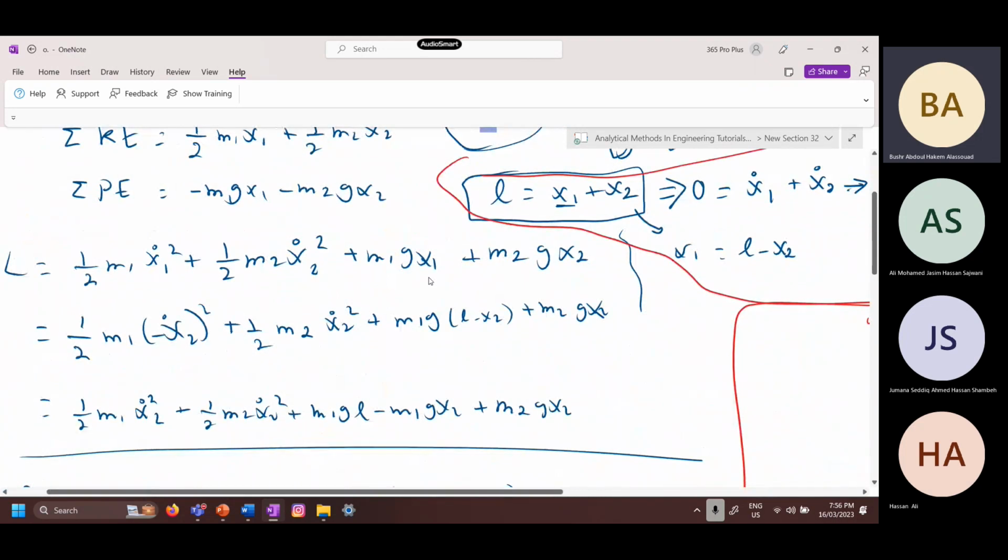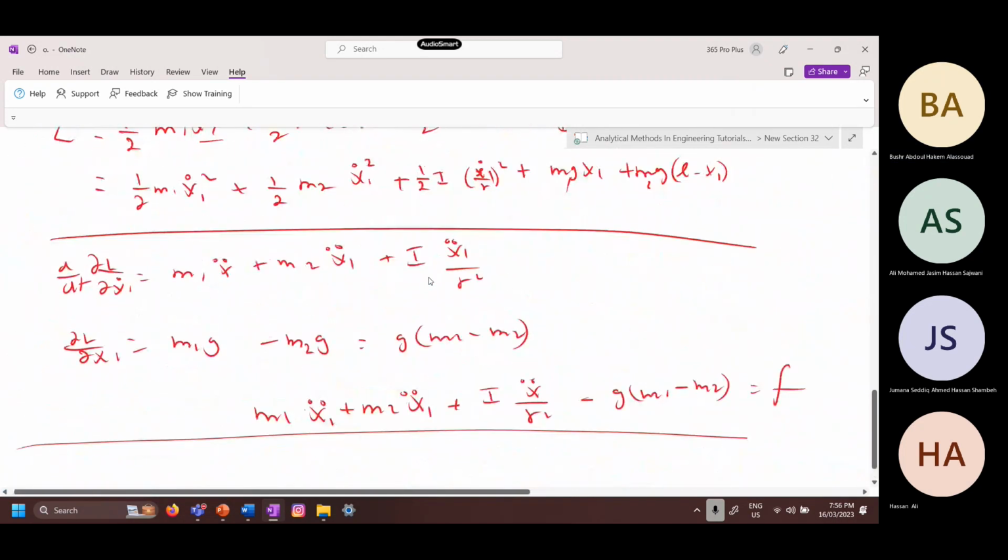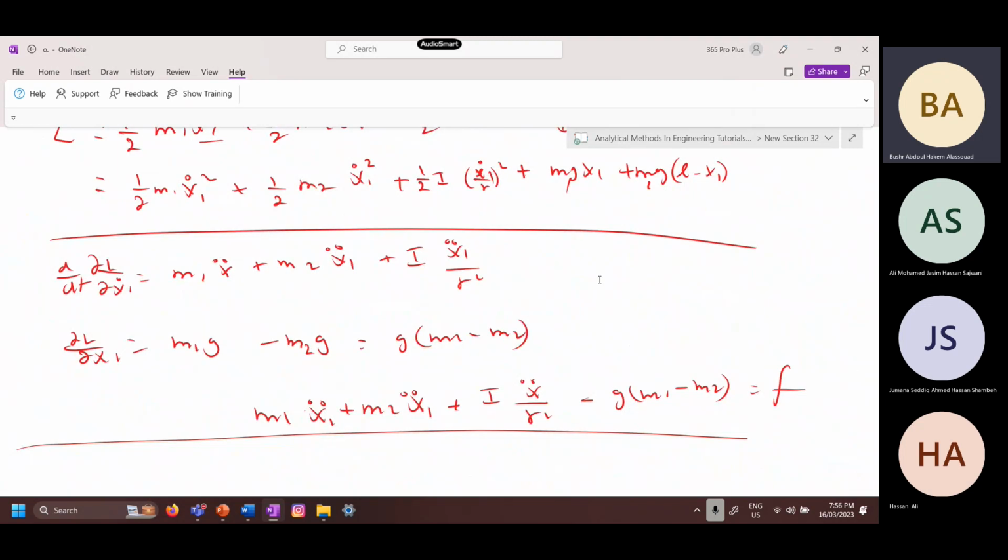This means that what we just solved, case B, we solved as all in one system, where mass 1 is pulling mass 2 and rotating the pulley. Now there is a slip condition. This means that mass 1 and mass 2 might move, but the pulley is not moving. There is a slip. Okay?